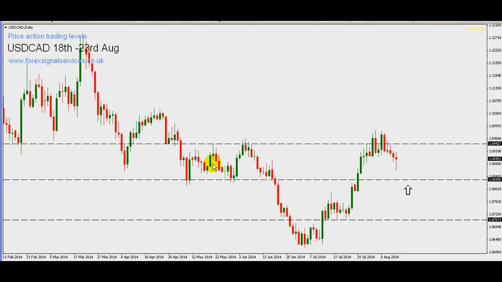On USDCAD, see this level here at 1.0942, kind of held last week, and this pair needs to come down to 1.089, and this pair needs to come down to 1.0830 before we can look for a long position, using obviously a bullish candlestick. If we see a break over here, then wait for this level to be retested before going long out of here. You could try a short down for this level, but look for a decent bearish candlestick, a bearish engulfing.